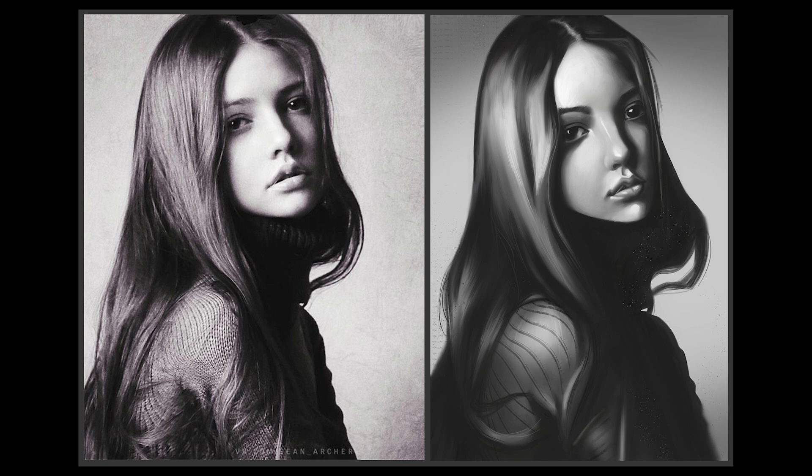You can immediately notice that my facial features do not match the reference — the forehead measurements are off, the eyebrows are of a different expression, the eyes were experimental, the angle of the nose is not the same, the shape of the mouth is way off, and the shape of the chin completely missed the mark. But the reason why it is similar enough to look like it's the same person as the reference image is because of the silhouette that is holding the piece together.